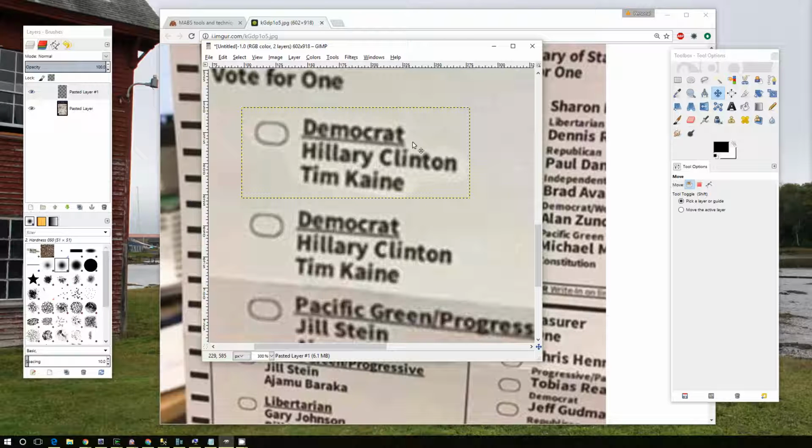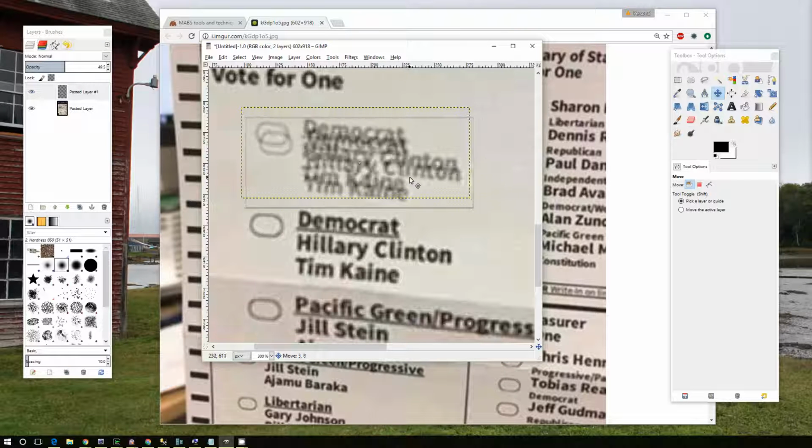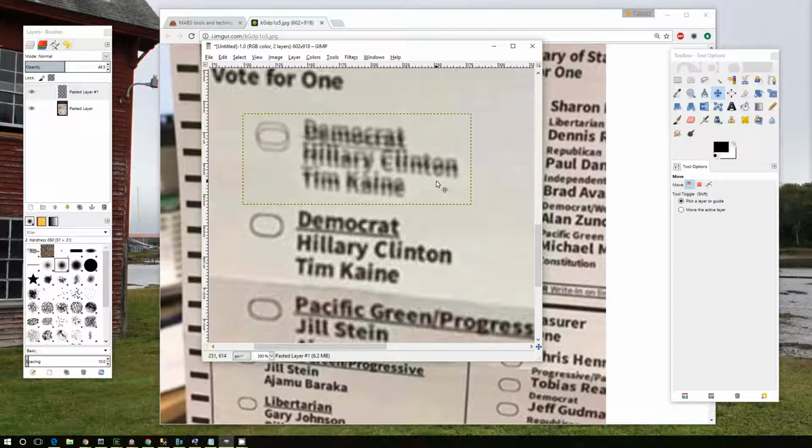So what I'm going to do now is take the transparency or the opacity of this layer and back it off. So now you can see through it. And if you put it up there, it lines up pretty darn good.